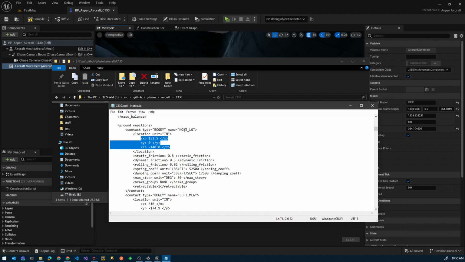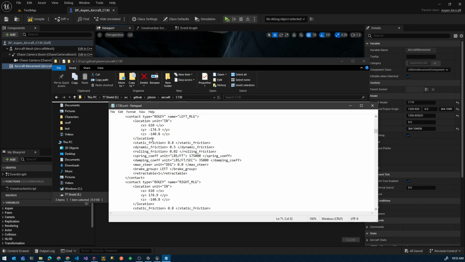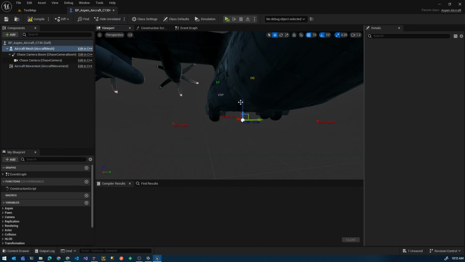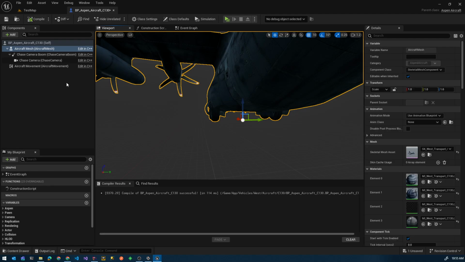This is my nose landing gear, which is lined up fine. So I can theoretically change these locations of my left and right main landing gear to get them to line up better with the model. I'll probably do that at some point. For now, I'm just going to let it ride the way it is.